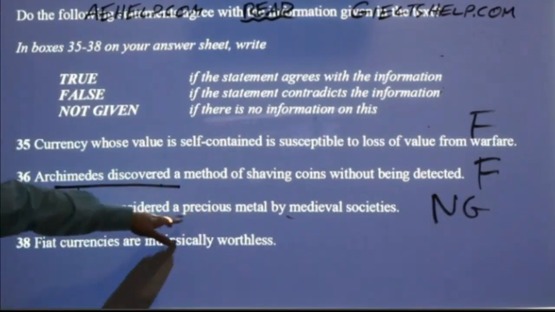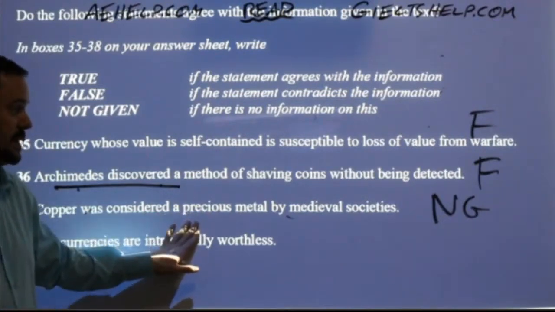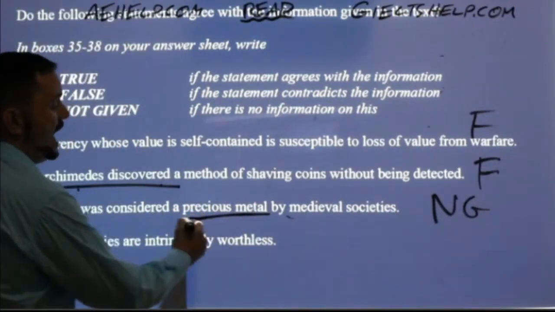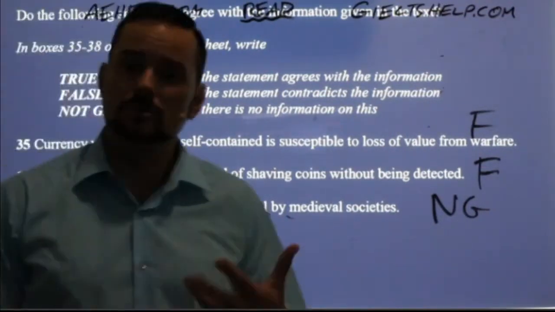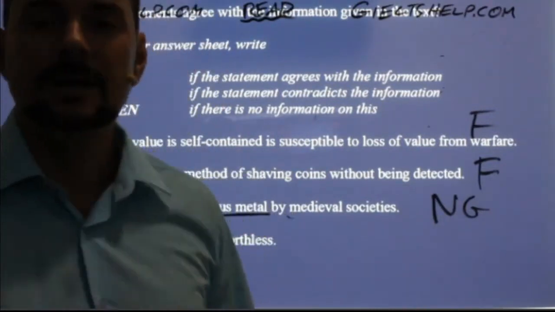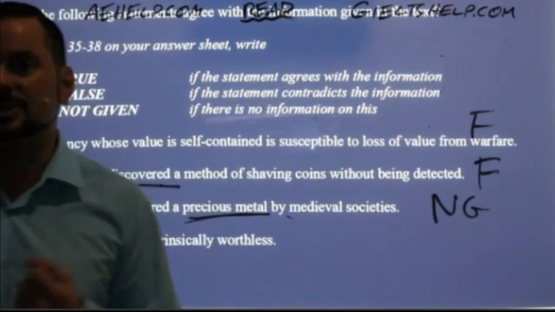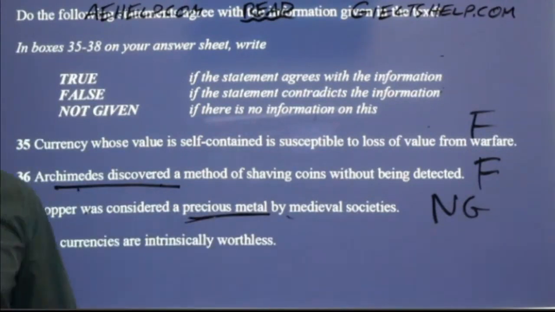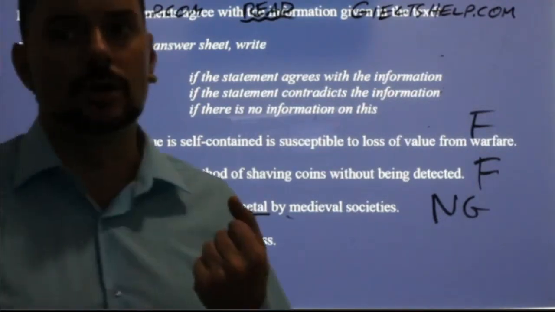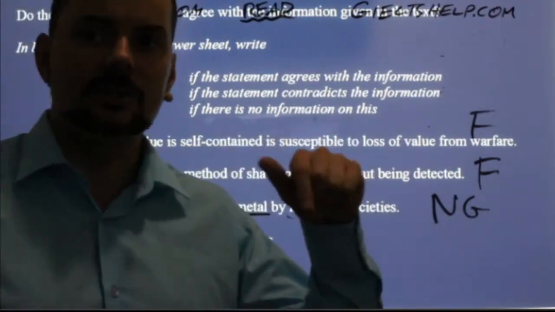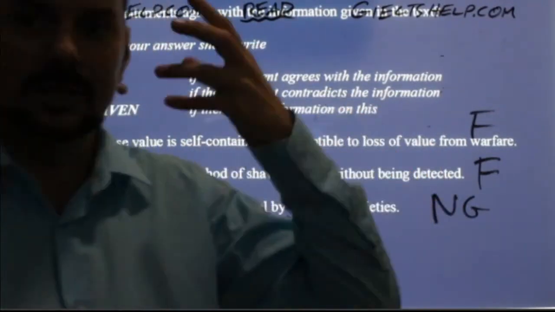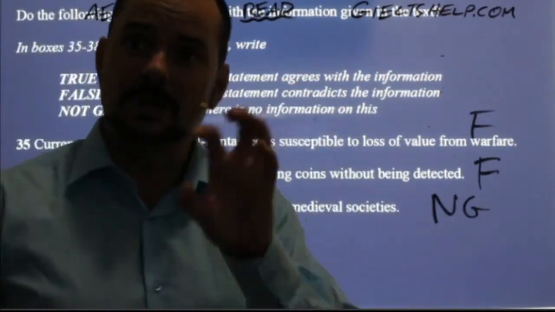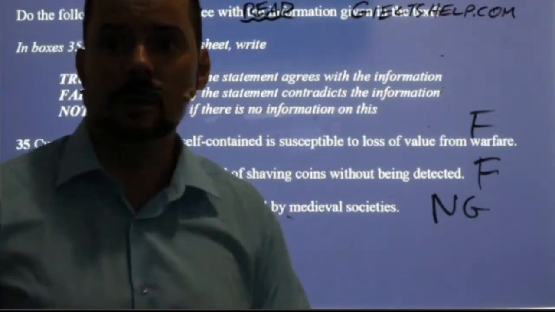They don't even talk about gold or silver as precious metals. They just maybe thought they were rare, unique. So we didn't really see this, okay? Maybe you got tricked because I used the word precious metal when I was explaining, but the passage doesn't actually use the word precious metal. Doesn't use this word, doesn't use these words together, okay? Maybe you got confused because I use these words. This is why you should never read the true, false, not given before the passage, because then those words get locked in your head. And you didn't read it, but I used the words, and maybe that's what confused you. Okay, the passage didn't use the word precious metal anywhere.